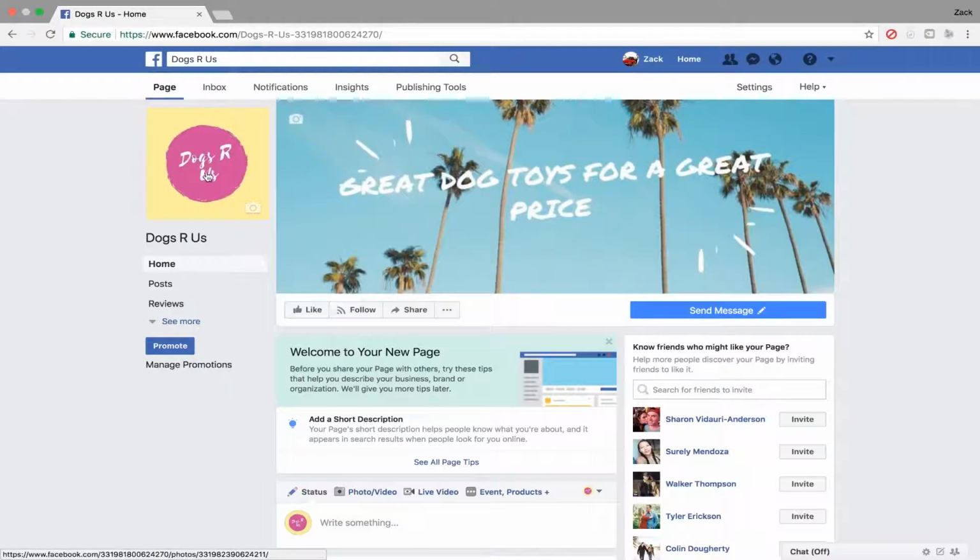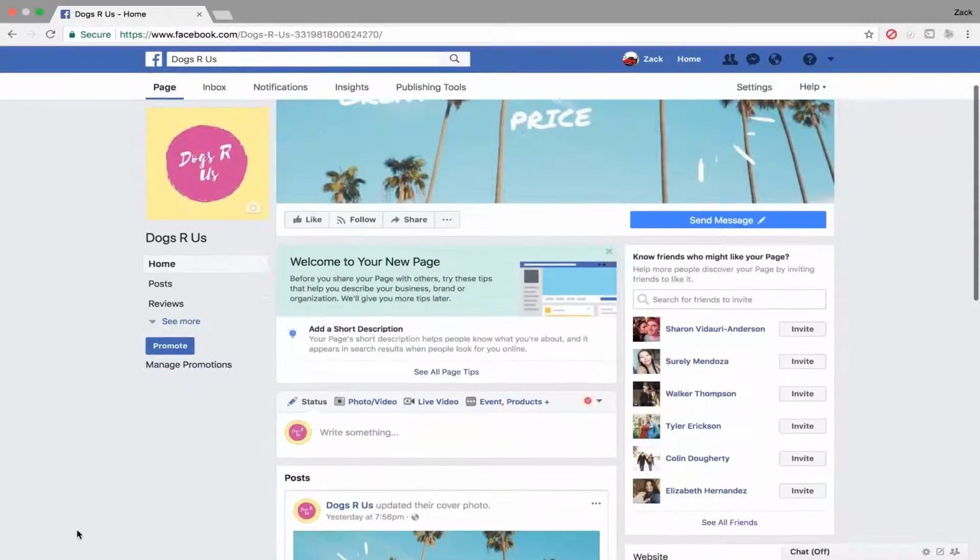Yesterday we went over how you can make this logo right here and also how you can make your cover picture right here on canva.com. Today I just want to show you how you can make a simple post that you can then turn into a Facebook ad. Later is what we'll show tomorrow, how to actually create the ad.